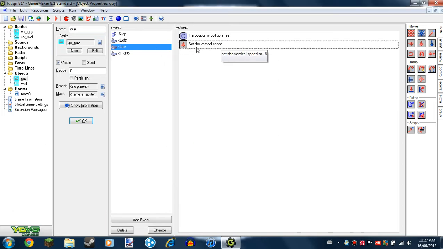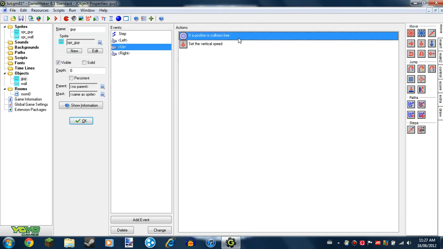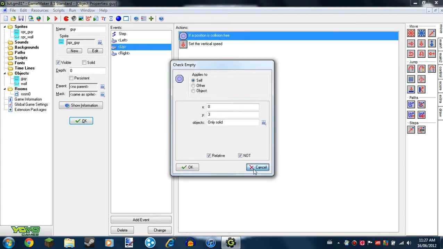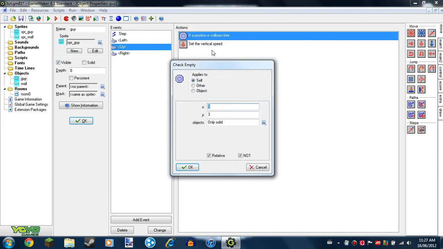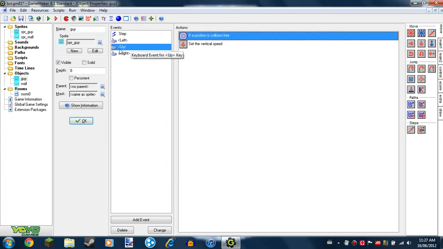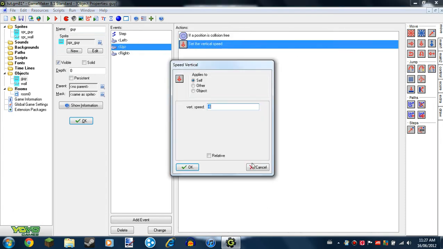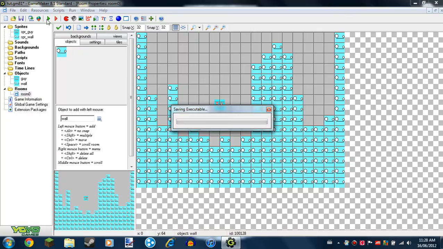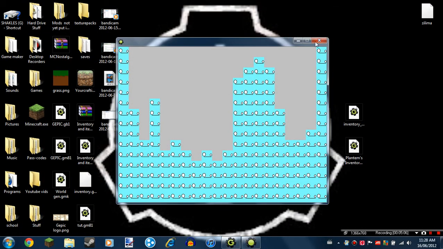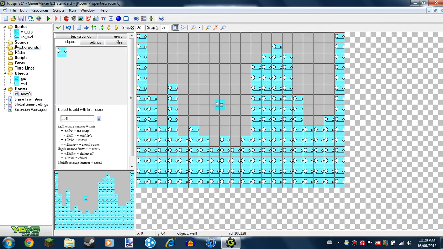I'm gonna try to explain as precisely as I can. When we press up, it'll only jump if there's a block beneath us. And because there isn't, it's just gonna get the gravity thing. But now, if I try to run the game with just this, if I press run, it won't do anything. It'll just fall. That's basically all it does.